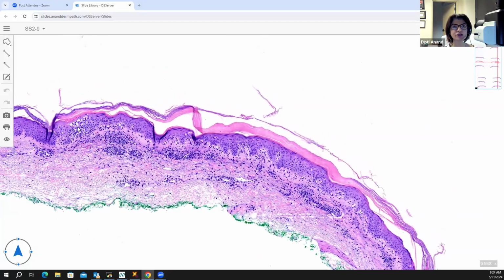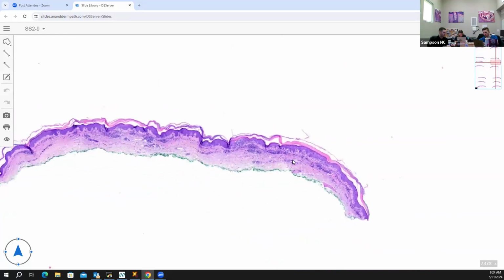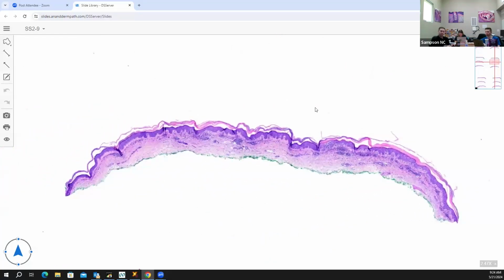So when you're talking about a PPD having interface change, it's never destructive. You do not see evidence of chronicity. Even if it is lichenoid, it's lichenoid in theory, but it doesn't show more than a couple of necrotic keratinocytes, not a whole lot. So when you are saying interface, the second step is to decide acute or chronic. Got it. Everybody good with that? Yeah. Okay.